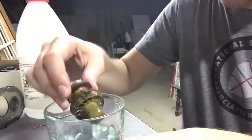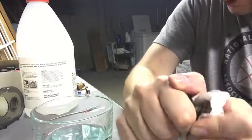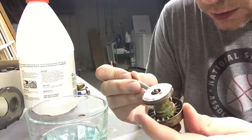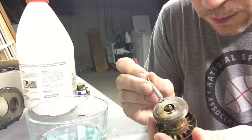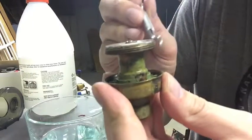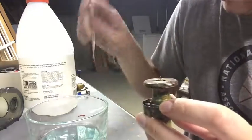Okay. It's not moving. Not just yet. Oh man, that was frozen in there pretty good. There's the stopping pin, and this is right here. This guy is the pin for removing this one. I don't know if you can see this. That's the end of it right there. And there should be one on this side, but it's going to be completely covered by the height of the collar. So back into the vinegar we go.